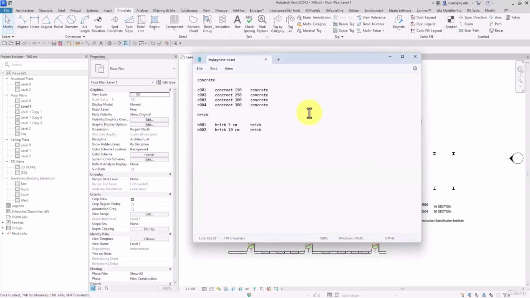And the next method, in order to create the keynotes in a more regular way, is that firstly we should specify the headings of the keynotes. For example, you may want to define some specific codes based on the standards of your company.